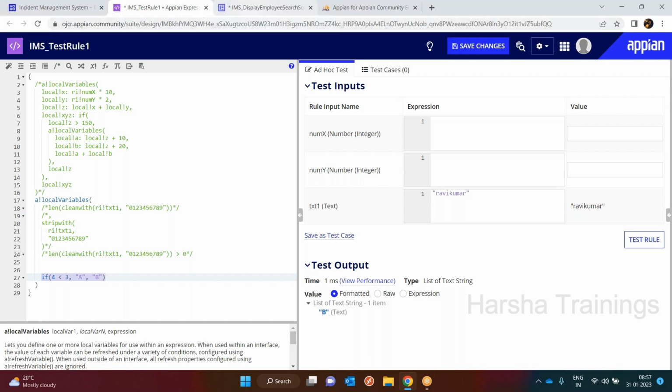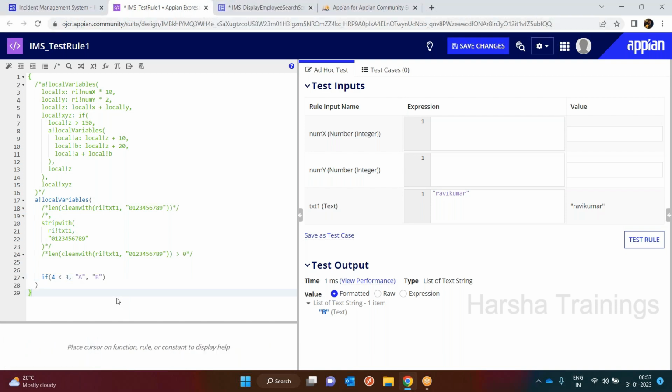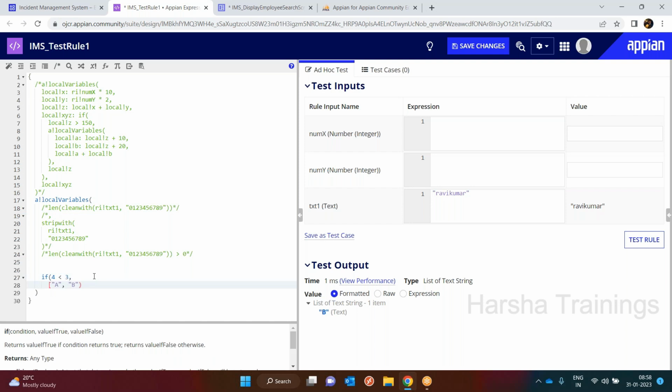I have one question. If in the true part you are having two statements, will that be possible? Not nested, for example if 4 greater than 3, then it will go into the true part, and you have to print A and A plus 5.